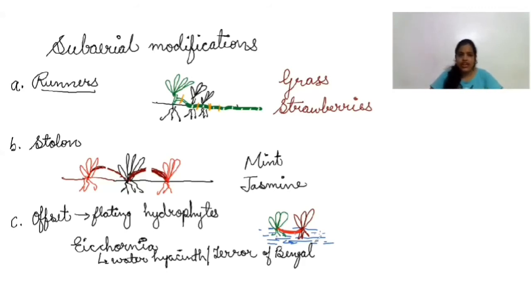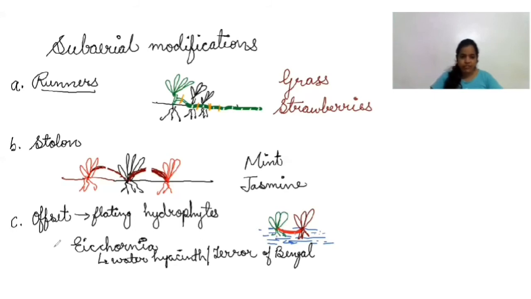Eichhornia is an aquatic plant, a hydrophyte, and it has wonderful flowers. Because of the beauty of its flowers, the scientists took these flowers and came to India. But because Eichhornia shows vegetative propagation, they reproduce, meaning they increase their number fast, they spread over the complete water body, and they caused aging of the lakes. The water body converted into land. The water was finished and the aquatic organisms died because of this Eichhornia, and it was hard to control this plantation. Hence, we call it terror of Bengal.